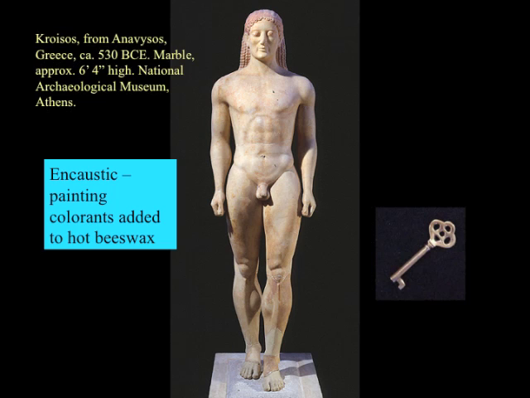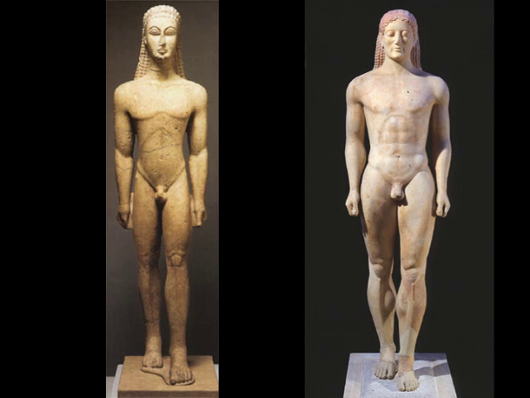Another key thing we'll look at here, we're going to take a moment to compare and contrast a little bit. So the statue that we're looking at here, and then in the next slide, you'll see it compared with an earlier example of a Kouros statue. You'll notice that the difference between these two is really quite striking in terms of the anatomy, the structure, and the way that the artisan here has really expressed human anatomy. So in both cases, we don't really see a realistic representation of an individual person. These are not really a specific likeness. It's more of a representation of an idealized individual.